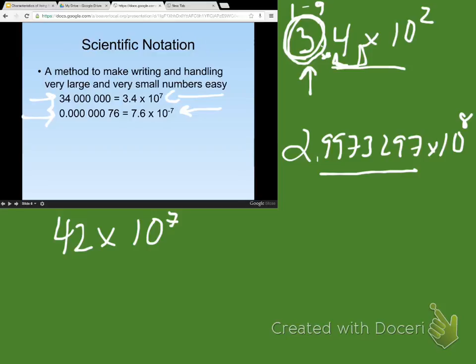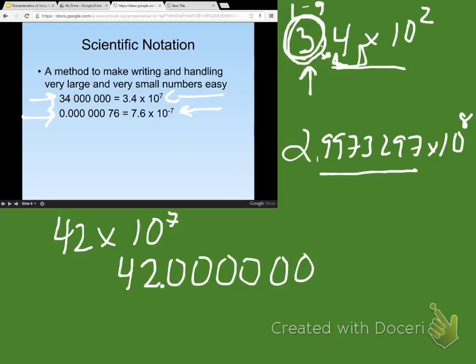So we'll deal with 4 potential cases for moving things around. So we've got here 42 times 10 to the 7th, that needs to be 4.2. All right, what I do is I actually fluff that number all the way out. And it looks like a kindergartner did it. I don't care. I'd rather do that than screw it up, because when I try not to look like a kindergartner, I screw it up. Oh well. So I literally go 1, 2, 3, 4, 5, 6, 7. Okay, that's the entire number.